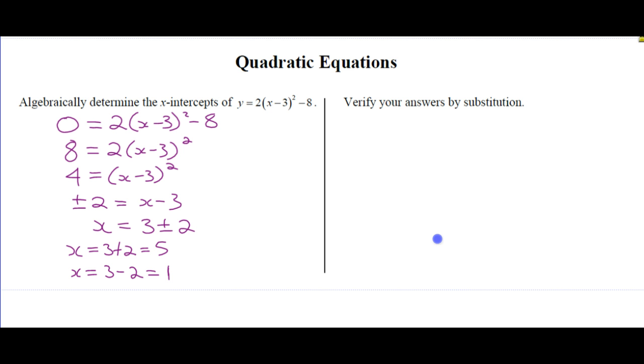Now, we could have found these using other methods, right? We didn't have to do this algebraically. We know what the vertex is. We know what the stretch factor is. We know which way it opens. We could have sketched that, right? We could have said, okay, look, once I found one of them, when I know that one of them is 5, so I know what's the axis of symmetry for this thing? What's the equation of the axis of symmetry?